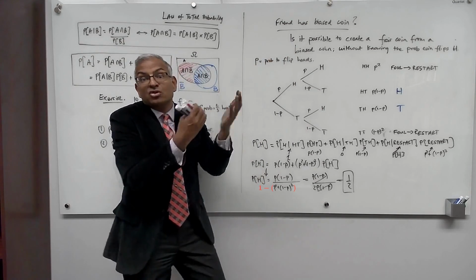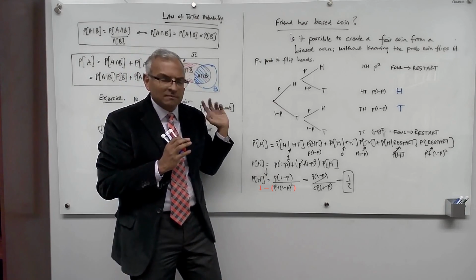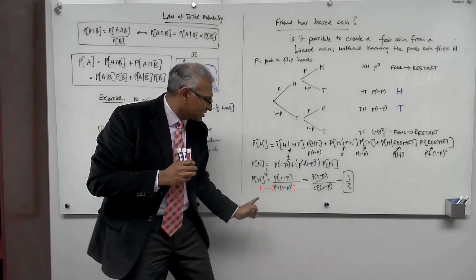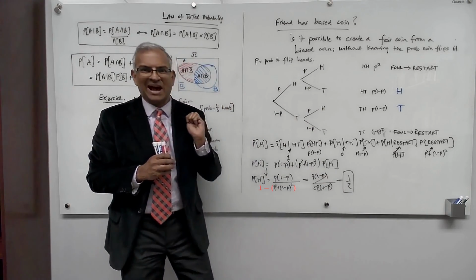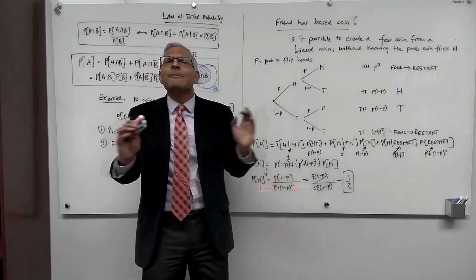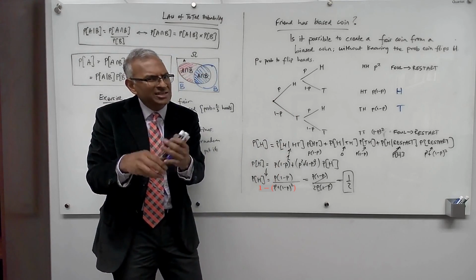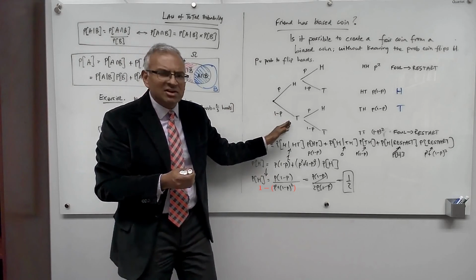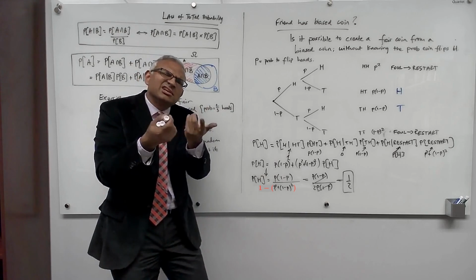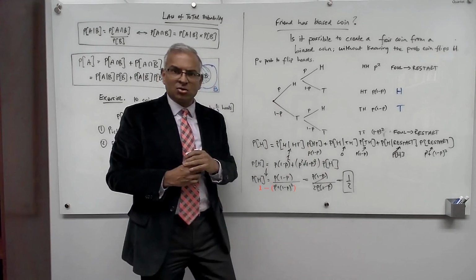So this mechanism converts the biased coin. It may not be biased, but you don't need to now put your friend on the spot. It may or may not be biased. I don't care. You do this experiment, and when it stops, it'll output heads or tails, and the probability of heads is exactly 1/2. We have converted a biased coin into a perfectly fair coin, provably fair. This is a mechanism you can use with any coin, because all coins are somewhat biased because of physical imperfections, and this guarantees that you convert it to a fair coin.